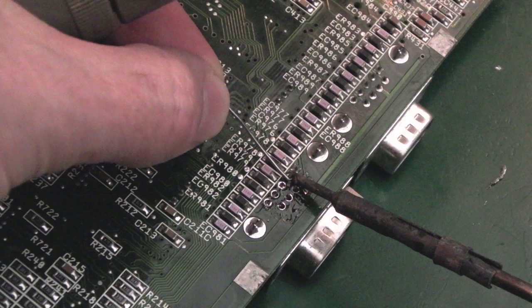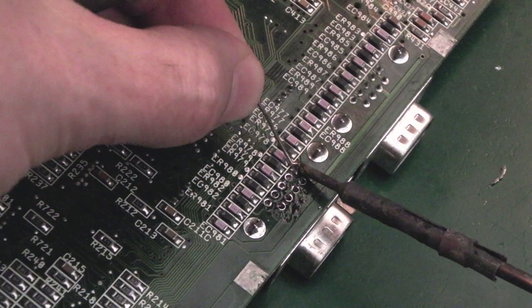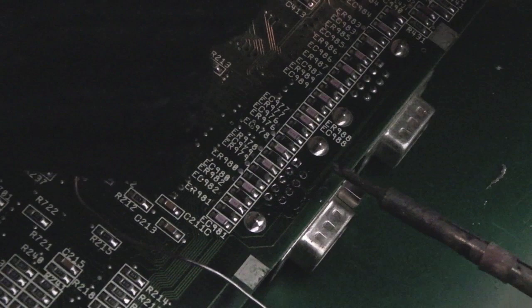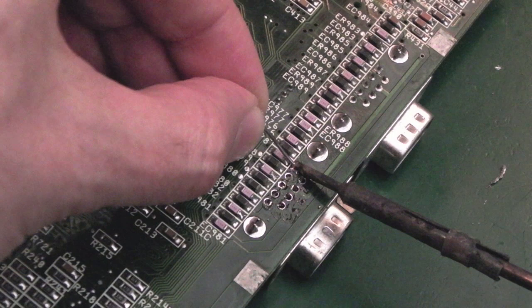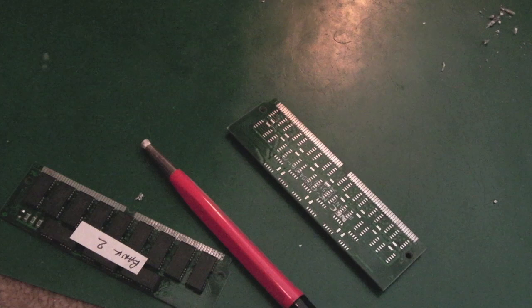I'll clean the pins up on the port in a minute. You know, get some vinegar in there and a bit of IPA, and give it a brush with a toothbrush. But I'm just going to reflow these. I'm removing the old solder first, and then we'll get some new solder in there. What I might do is remove this port completely if they're still problematic. We might have to swap it out, yeah. So this 4000 is a very sick puppy. I'll show you in a minute.